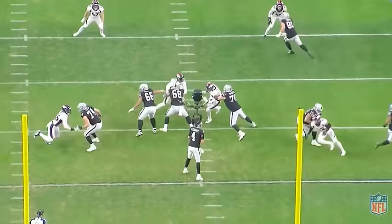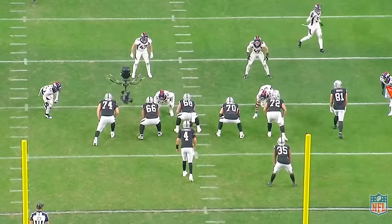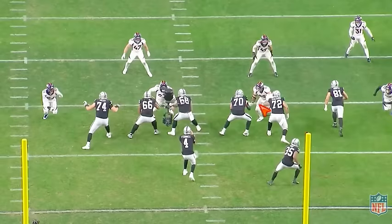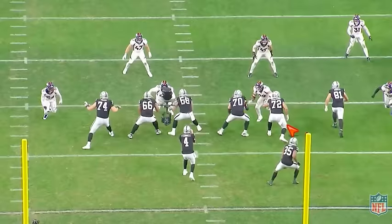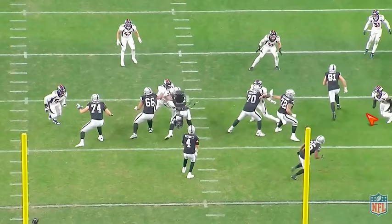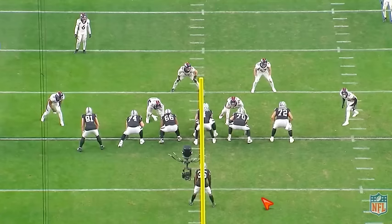This isn't like a true outside-in move, more redirection — not horrible. And this is a sack he gave up. I almost thought about not putting this in the video because something clearly goes wrong here — this isn't like his footwork or his strength. There's just some type of issue. We have this wide-nine and we're checking the inside presence on Zach Allen with our guard. I would assume he thought he was getting some type of chip from his tight end. I feel like there's some type of miscommunication — Austin Hooper was probably supposed to help chip and slow him down. Now we're just running, trying to get back there and save this play. And Aidan O'Connell gets his neck ripped off.